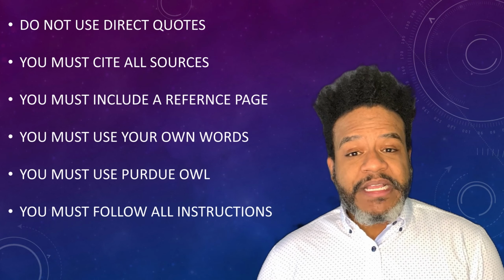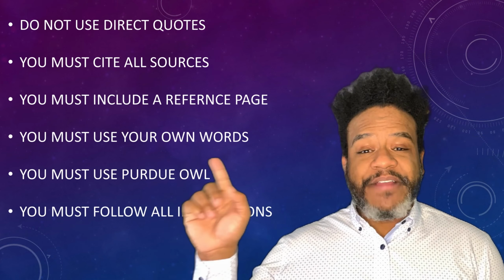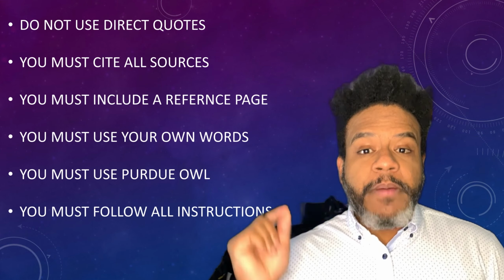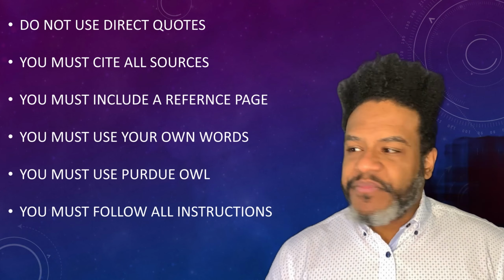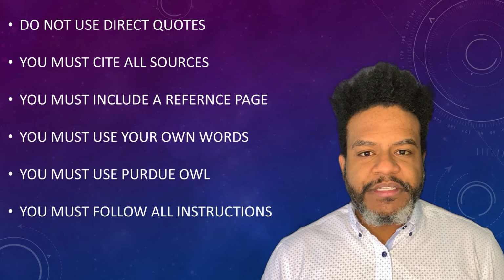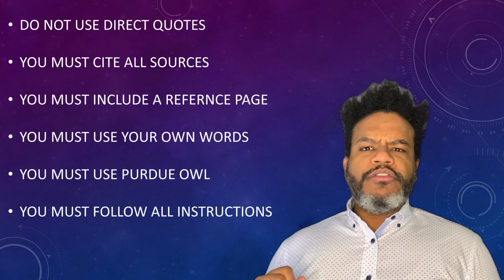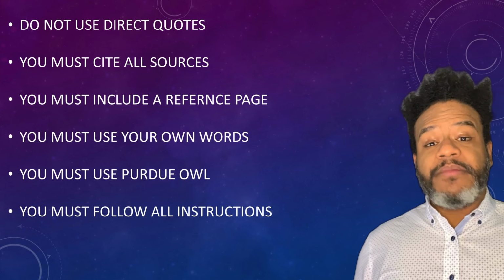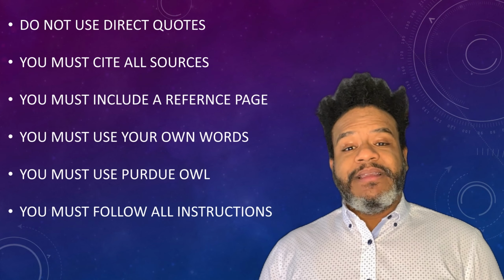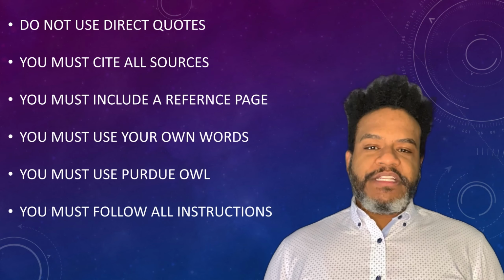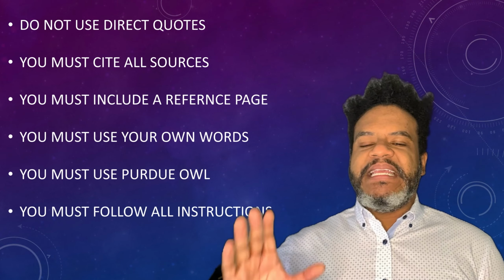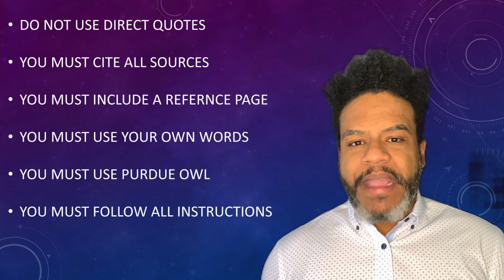It talks about how to use in-text citations. You must have in-text citations for all of your sources. And guess what? The movie counts as a source. The TV show counts as a source. So I know what you're saying, Walter: I have to cite it every time. That's right. Every time you pull information from the movie, you need to cite it. Anytime you pull information from the lecture, you need to cite the lecture. And make sure you're citing it in APA 7th format.